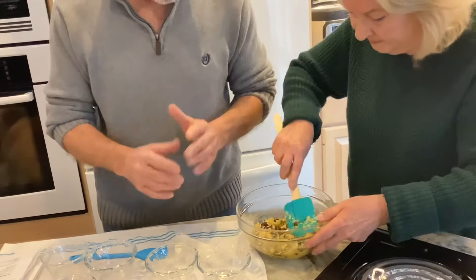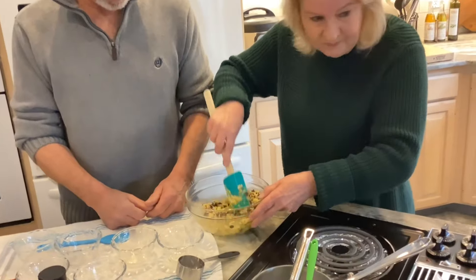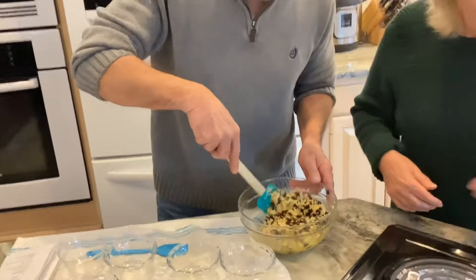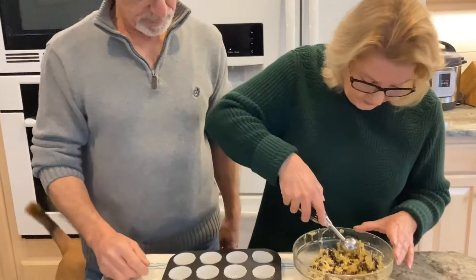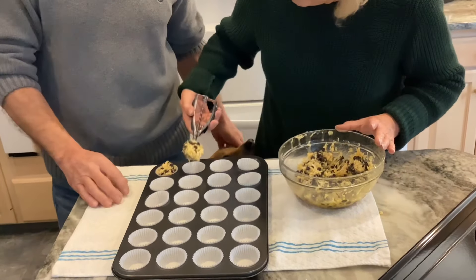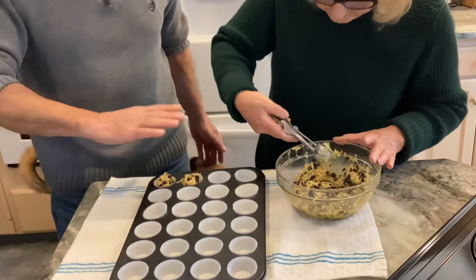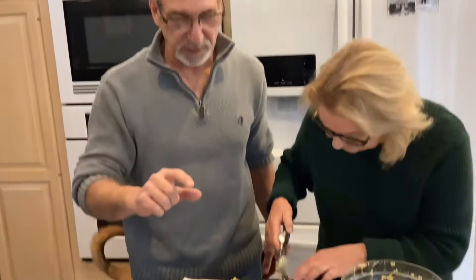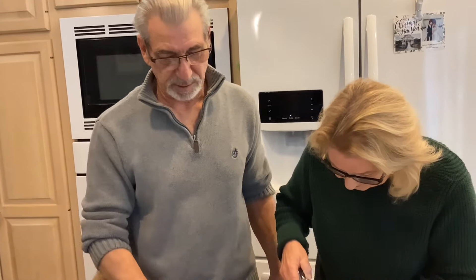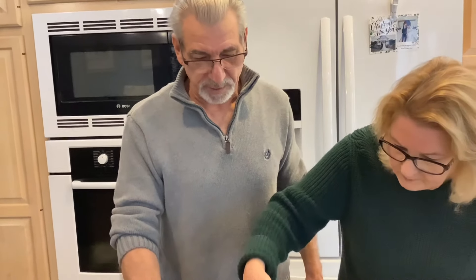Once it's combined and looking really good, we just take our scoop and scoop them into the mini cups, which I have lined here in this muffin tin. We are going to scoop these magic bars into our mini cups using a one and a half tablespoon scoop. If you prefer traditional flat cookies, you can use a baking sheet with parchment paper and use a little bit bigger scoop to make individual flat cookies. We'll put these in the oven — 350 degrees preheated — for 8 to 12 minutes depending on how your oven runs.